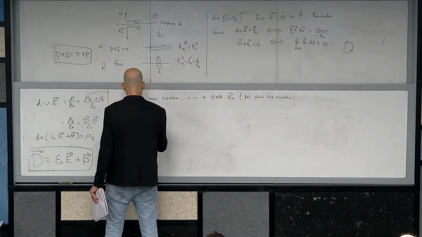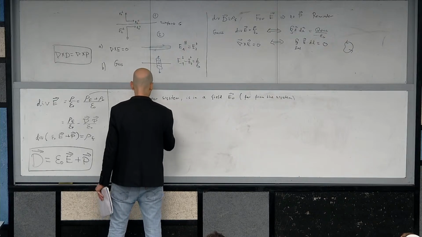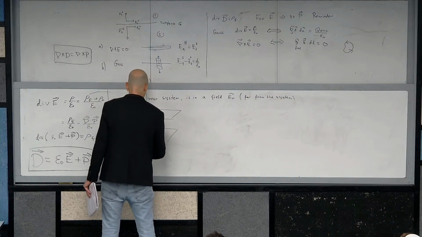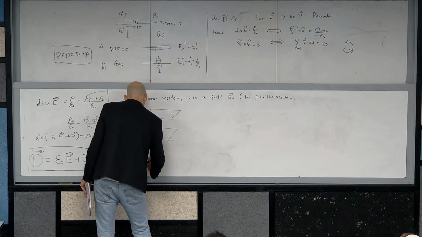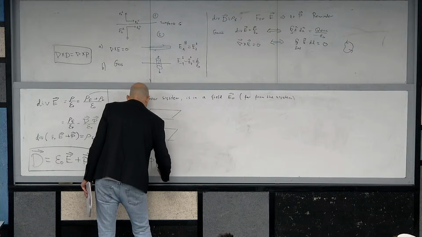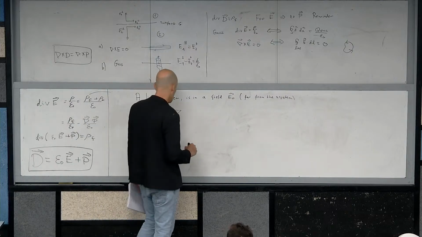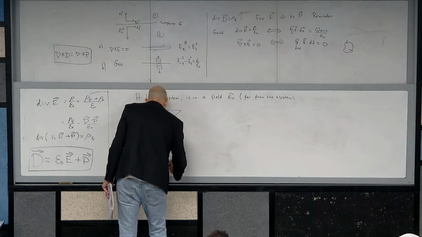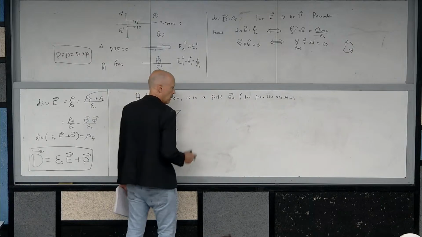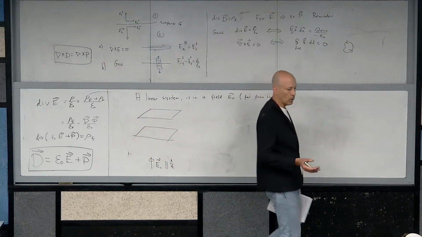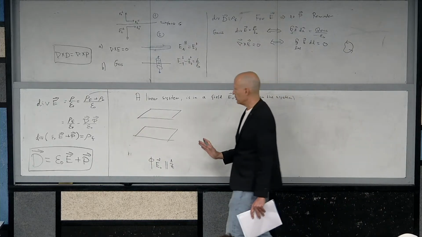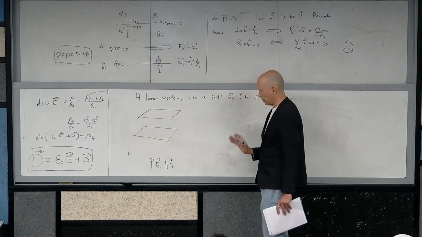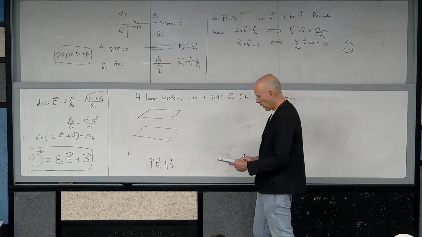More specifically, I have these infinite slabs like before. And I apply here an electric field in the z direction. So E0 is perpendicular to the slab, along z. And because of the symmetry, all the polarization fields will be in this direction. It's going to be a relatively simple problem.